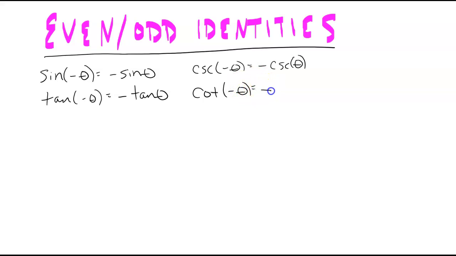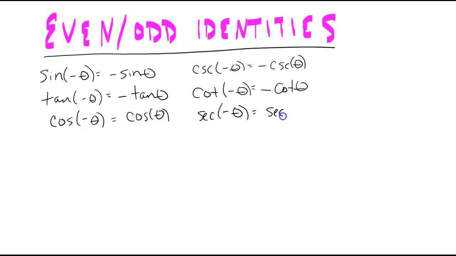Right now it's not going to seem super familiar, but once we relate it back to graphs from the beginning of the year, I hope it's going to make much more sense. And the cosine is the only one that's a little different. So far you've noticed that when I plug in a negative, it makes the entire term negative. But with cosine, when we plug in a negative, it actually comes out the same as the positive version, which means secant is going to operate the same way. Okay, so now why is that?